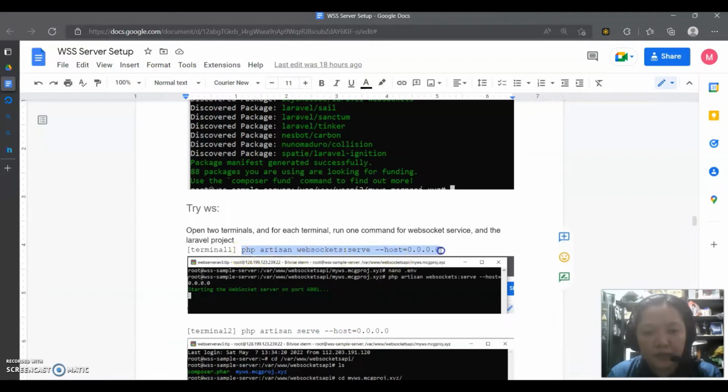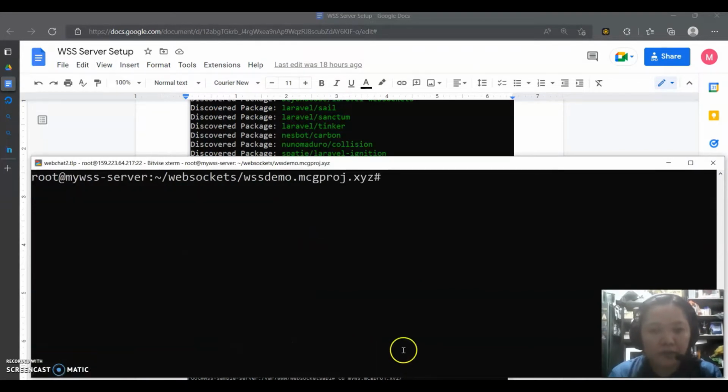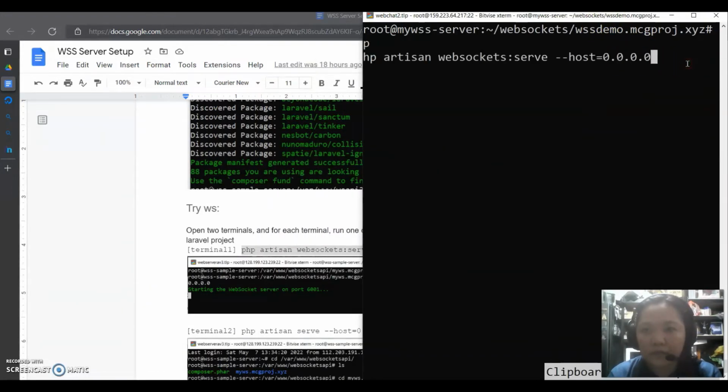So we copy this one in this current terminal. Let me open it on the left. And by default, it's using the port 6001.